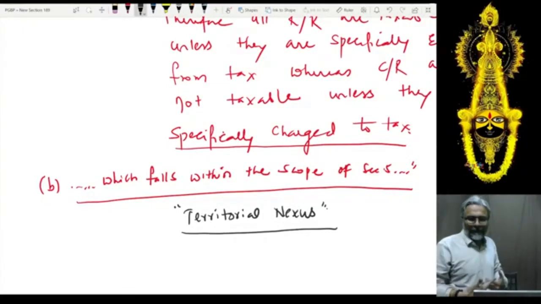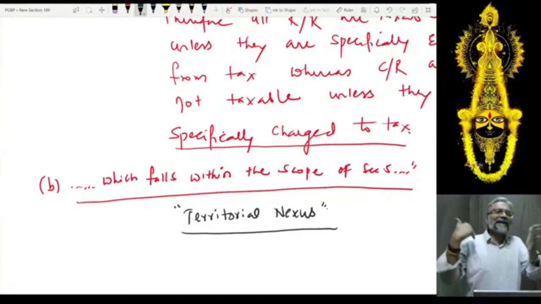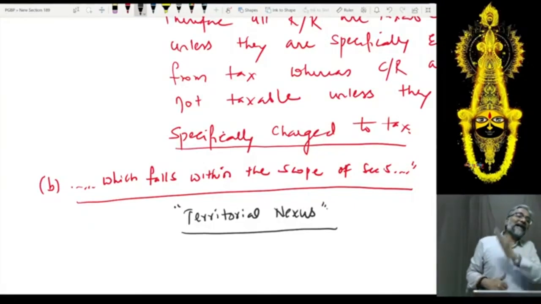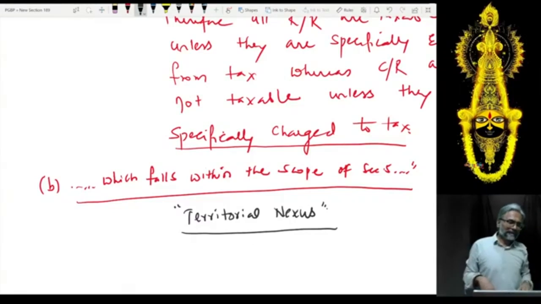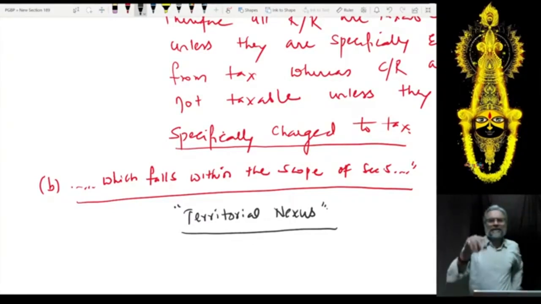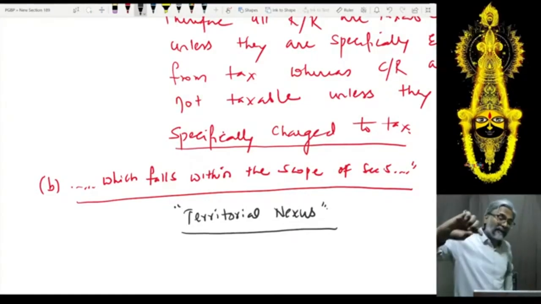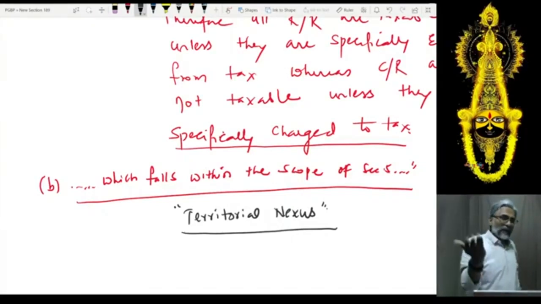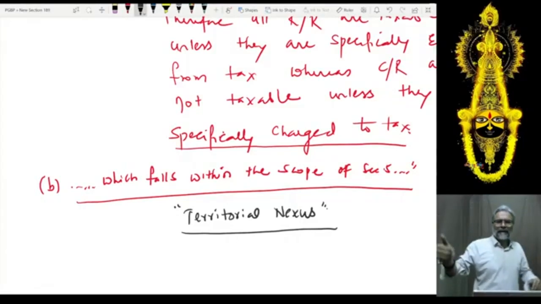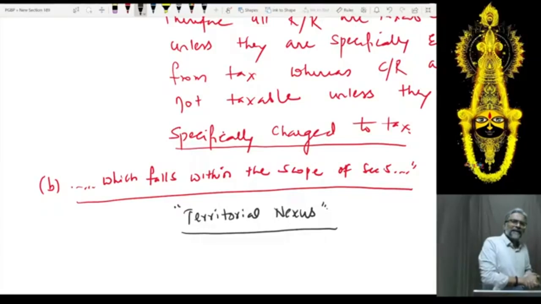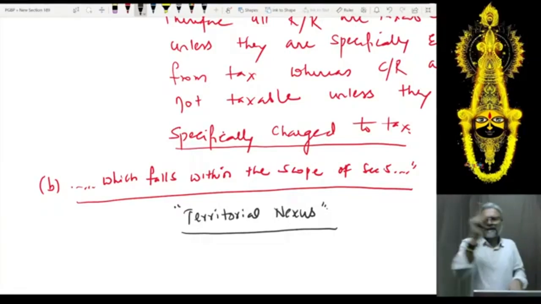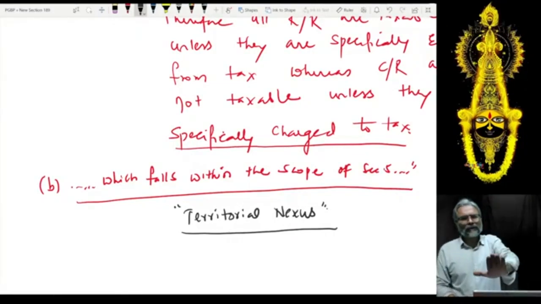In this example, I am a resident in India, so the nexus is established. And the moment the nexus is established with the person, we don't look further. The world income therefore becomes taxable. Obviously, students, when you talk about an individual, there is a further refinement as R and NOR, resident and not ordinarily resident. We will do that finer discussion when we come to that part. But right now, to understand the threshold level: if you happen to be a resident, the person himself has a territorial nexus with India, and then we look no further. And we conclude that the world income is taxable.